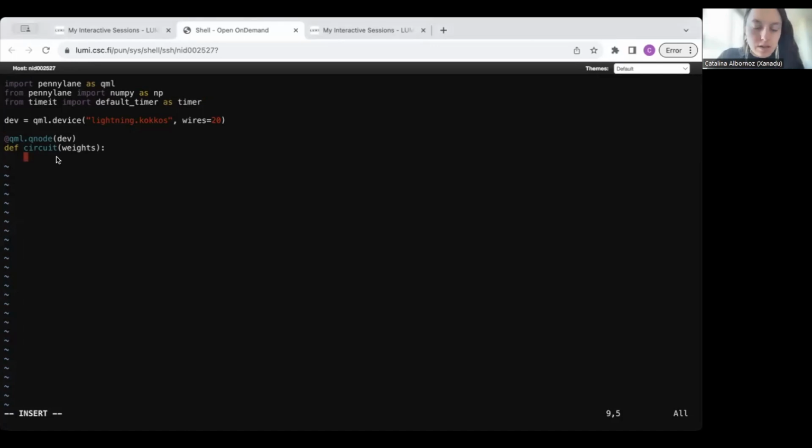All right. We're also going to use a different measurement. I'll show you when we do the return value. We're going to use a Hamiltonian. Normally, if you wanted to try different differentiation methods, you would also add them at the moment of creating the QNode. So after dev, that's where you would add the arguments for using different differentiation methods, for example.